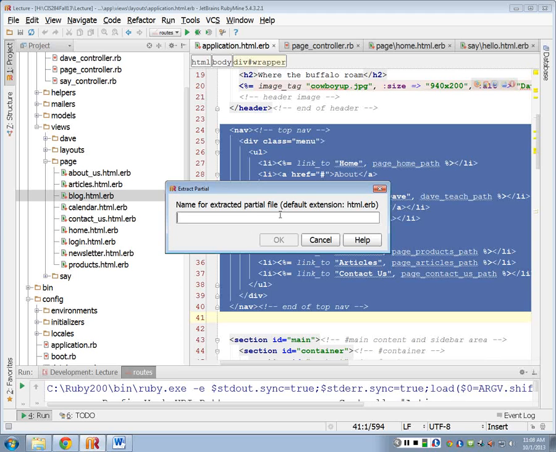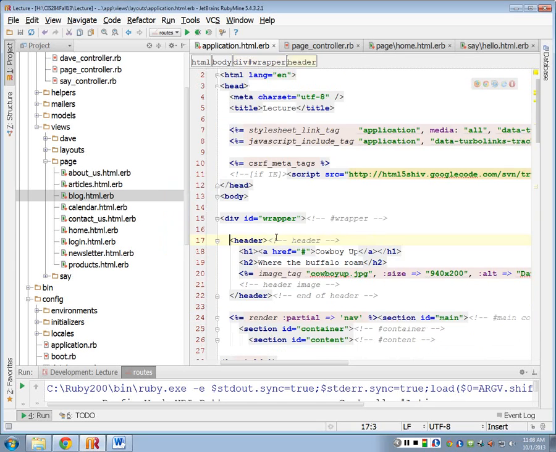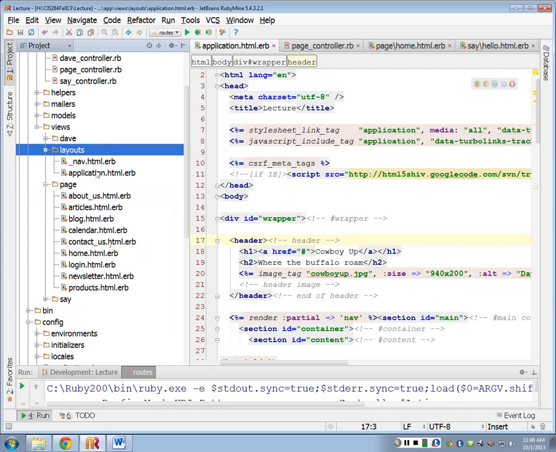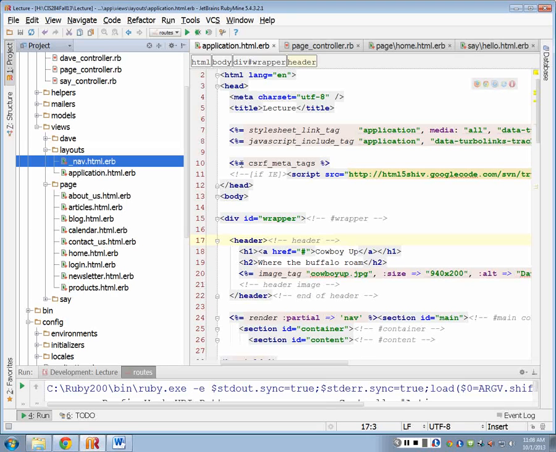All right, so we name the partial, we're going to call it nav. And it should create... All right, so it created a file called _nav, and this is one of these naming conventions in Rails.